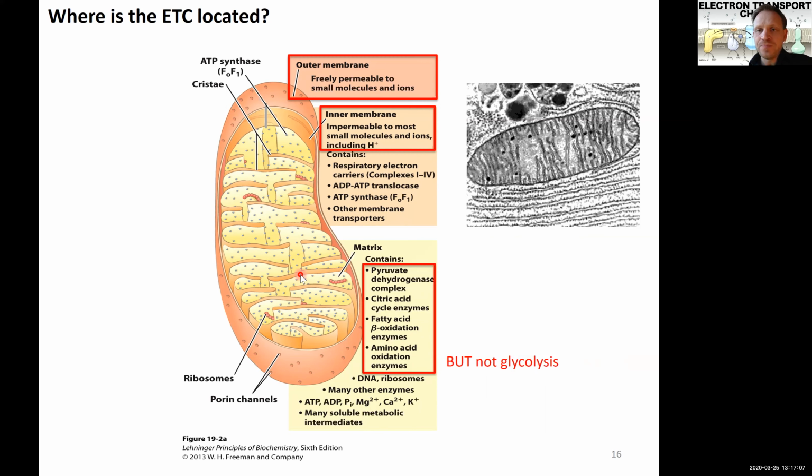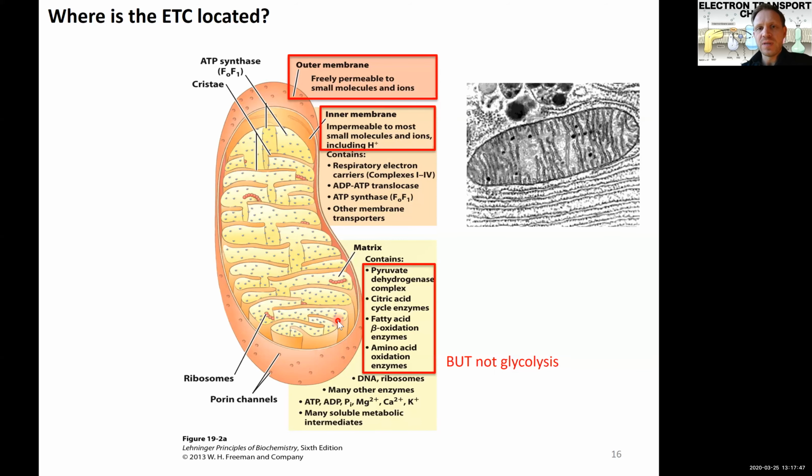The one big exception is glycolysis. Glycolysis, right, is in the cytosol. So we have to think about, well, in glycolysis, we have our reaction 6 that is generating NADH that can be used for the ETC, so we don't want to lose out on it. So we have to have a way of bringing it into the mitochondria. Again, I said the outer membrane is permeable, so that's not an issue, but the inner membrane is not. So we have to have an active way of bringing in the NADH from, for example, glycolysis, as well as a number of other cytosolic reactions that we didn't touch on throughout this course.